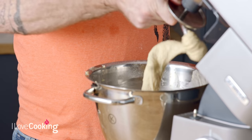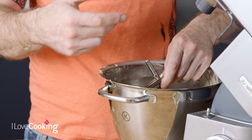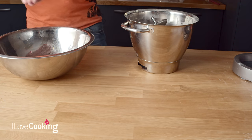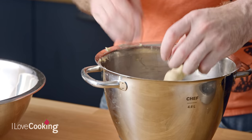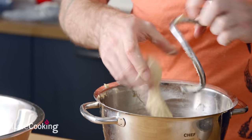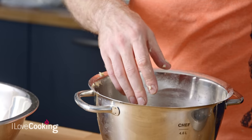So our dough has been fully developed now. All that butter has been kneaded in. Our dough is looking silky and smooth. You can see it starting to come away cleanly from the side of the bowl. So I'm just using a little bit of sunflower oil on my hands. I find it really handy when it comes to handling the dough, particularly with these wetter, softer doughs. You find that everything won't stick to you.